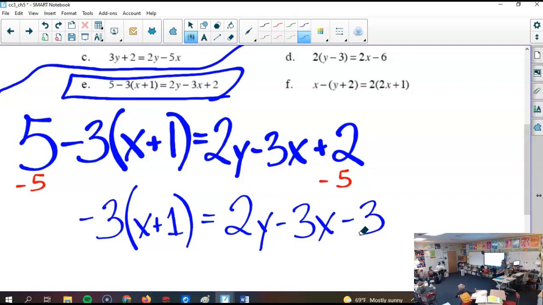No, because if we try to divide by 3, there's 2y. Yeah, that 2 kind of tells it, like, this would work nice. So if we divide, we would be dividing by -3, but I wouldn't. I would do what Spencer said and do the distribution. So go ahead and keep going with this problem. Let's see if we all get to the same place.